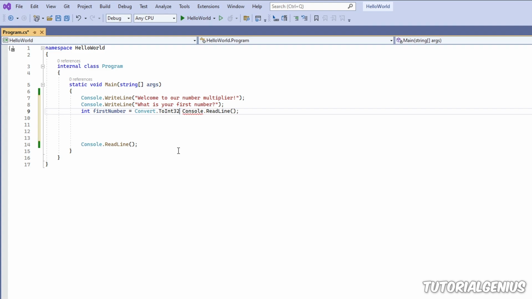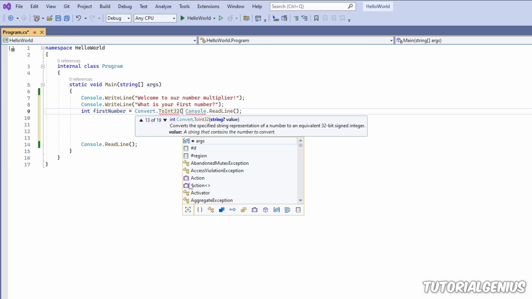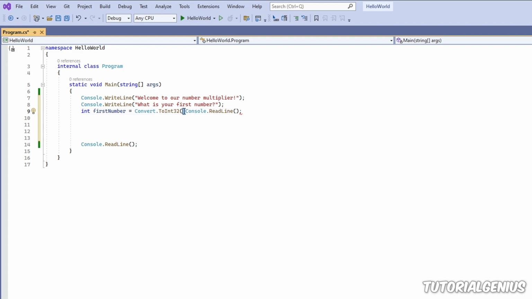But Int32 is the standard integer in C#. When I open parentheses on this, it's asking for a string value. This is the string it's going to convert to an integer. And our string value is the result of the user input. That's Console.ReadLine, so we'll put that there. We'll close our brackets and put a semicolon.